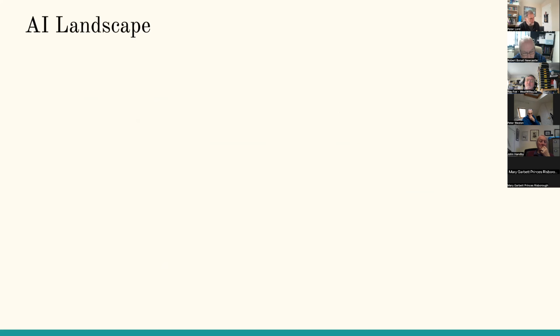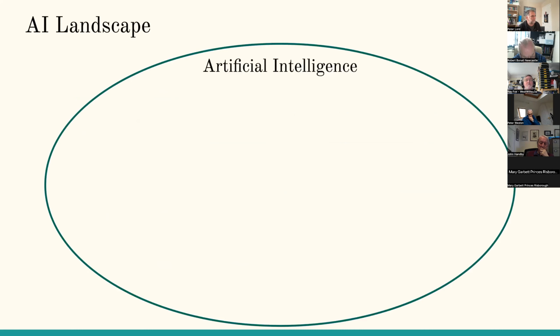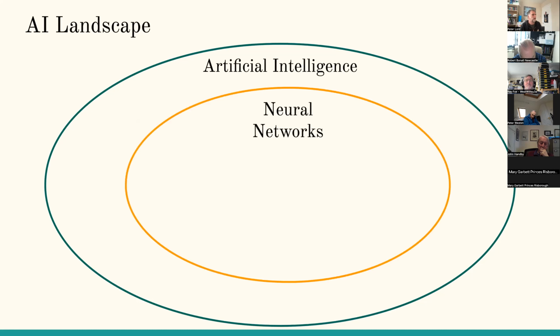Now there are lots of different ways that you can draw this diagram. I know you've probably seen similar diagrams before, but this is the way I'm drawing it just to support this talk. So we've got this whole science, artificial intelligence. And within that science, we have neural networks. Neural networks are a way you can implement artificial intelligence.